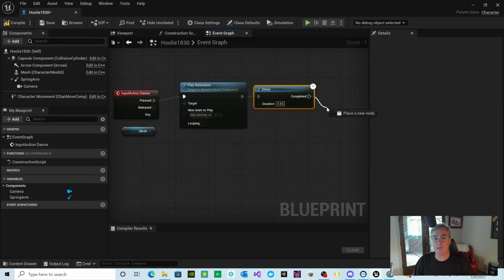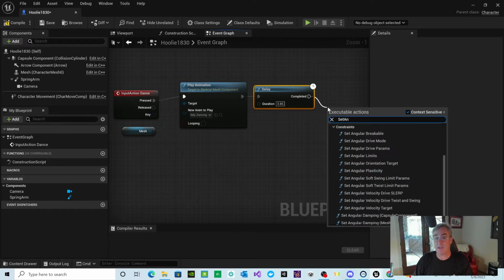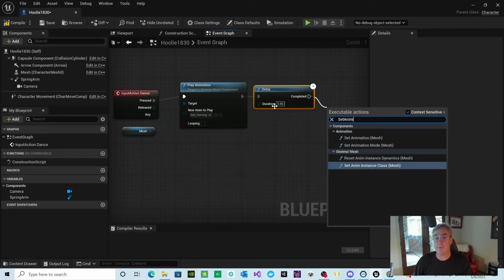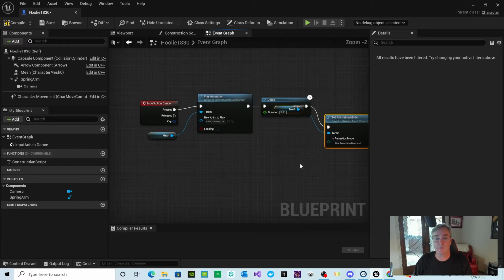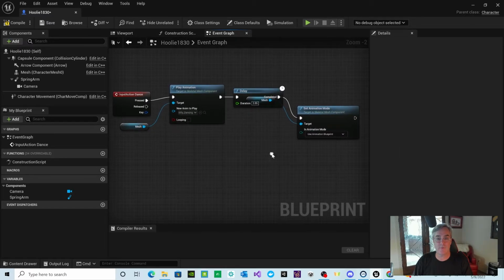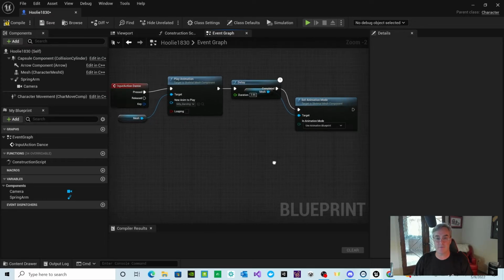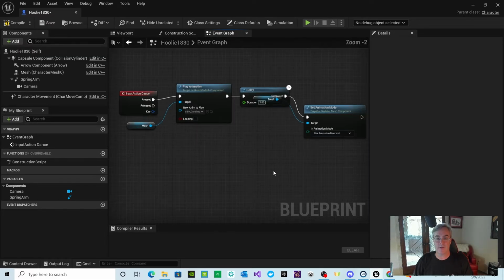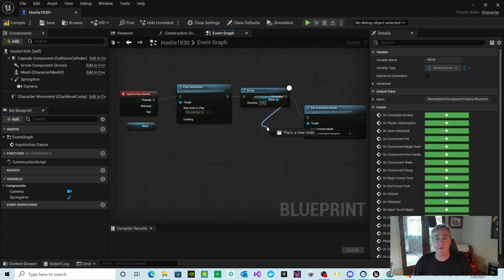So when completed, you want to set animation mode. Let's scroll out a little bit. This is where it gets helpful to be able to get it in the field of view. So right click and drag it all around. Center mouse wheel zooms in and out. So we delay it for 3.86 seconds, and then in animation mode we use the animation blueprint, which will basically take us back to that idle stage.